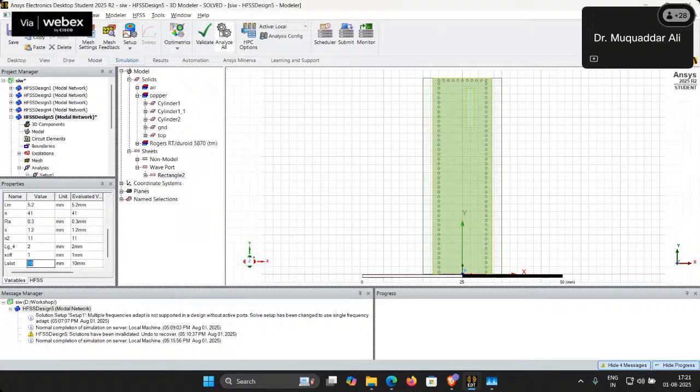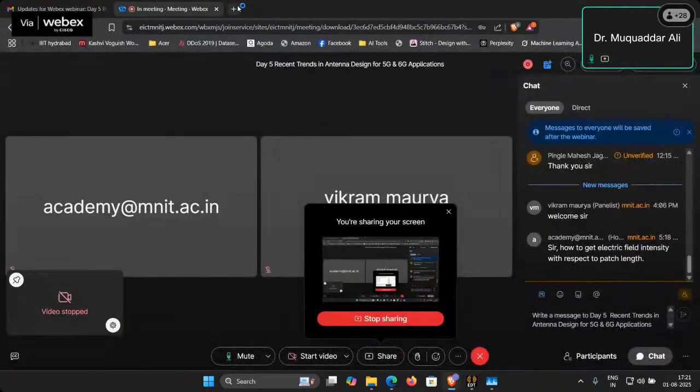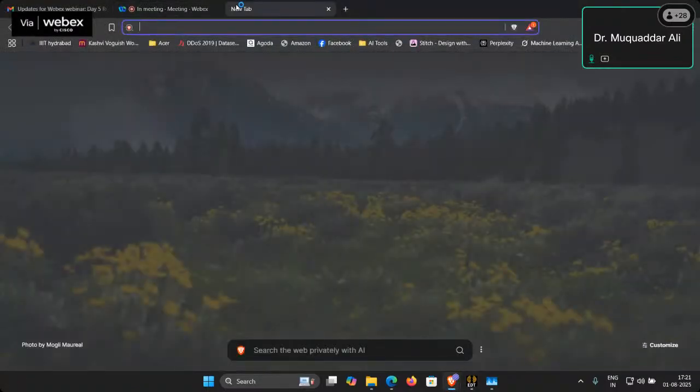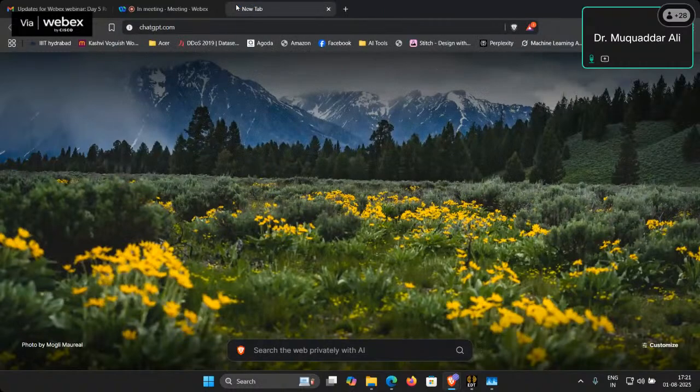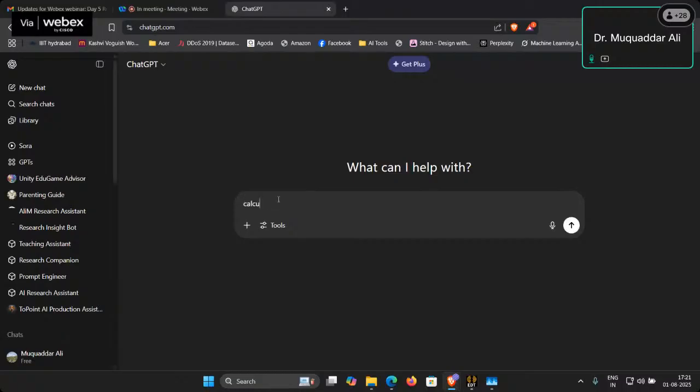Anyways, if you are not sure how to calculate the length, then you can always go to ChatGPT or any AI tools. Go to ChatGPT, ask it to calculate the length of the slot of a waveguide slot antenna operating at 10 gigahertz.